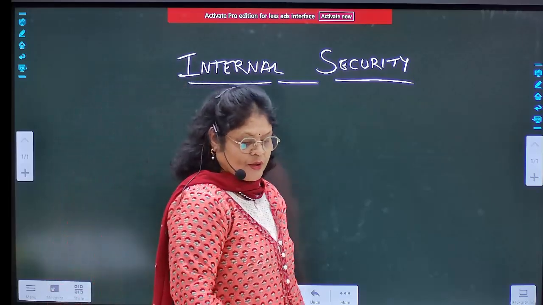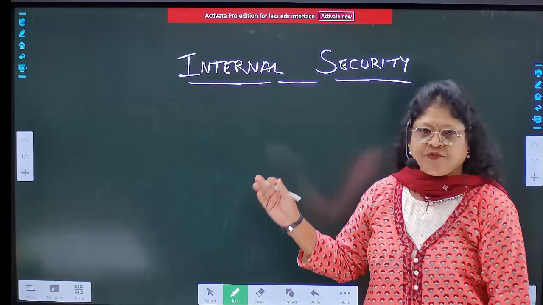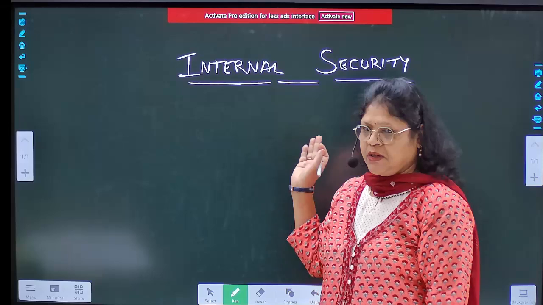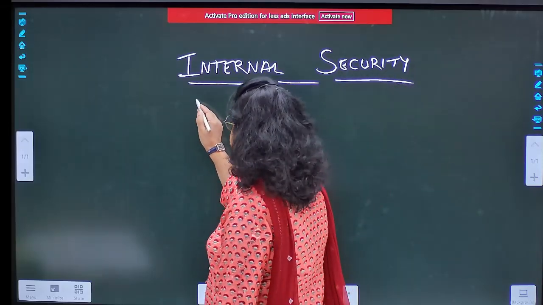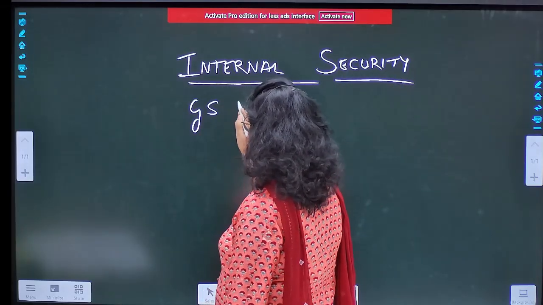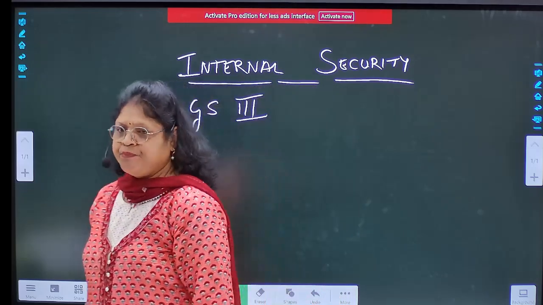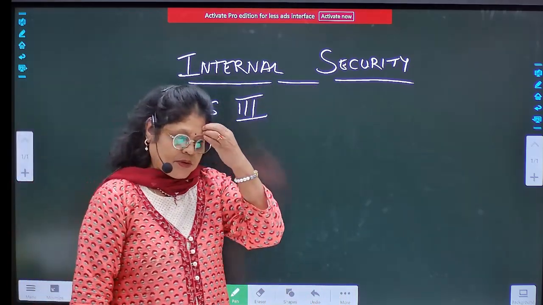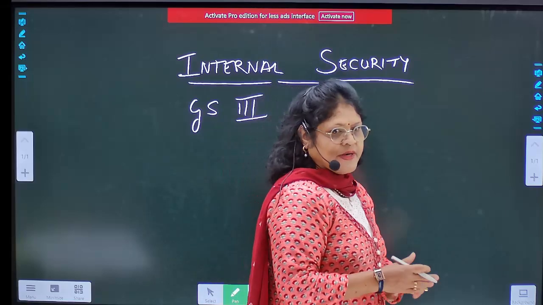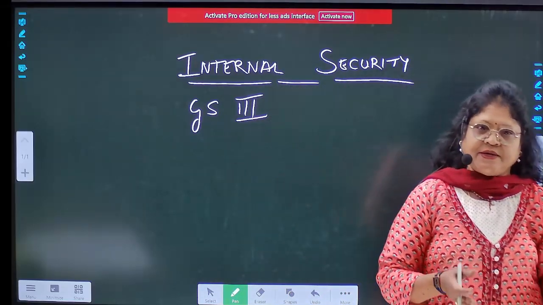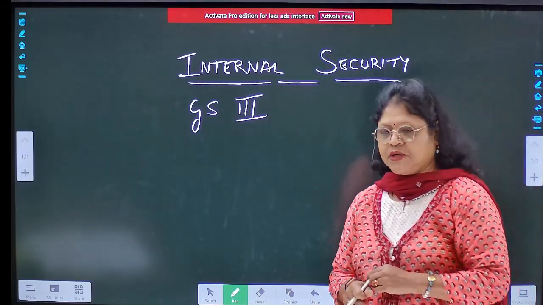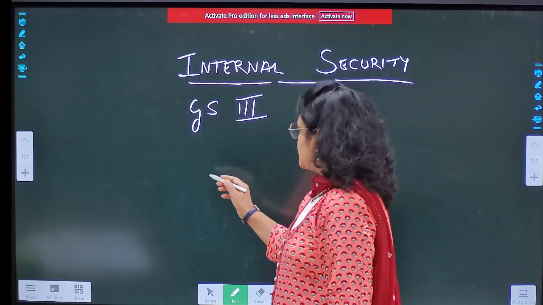As you know, in your UPSC, it figures in your main examination in your GS paper 3. It is an important topic in GS paper 3, and you may also get questions in the prelims relating to current affairs related to internal security of the country. So what is internal security?